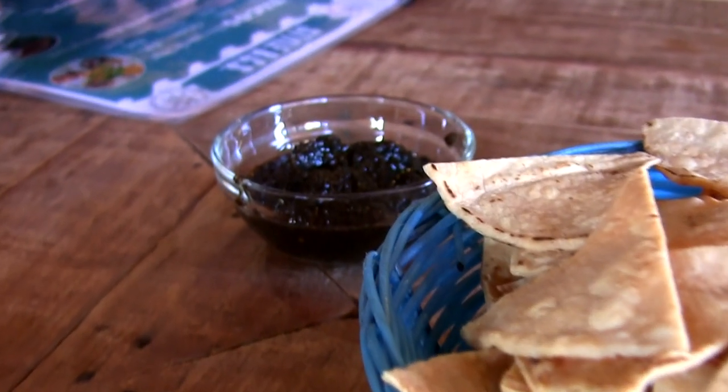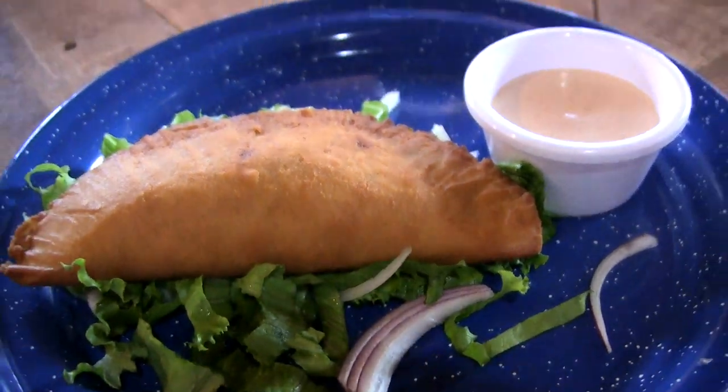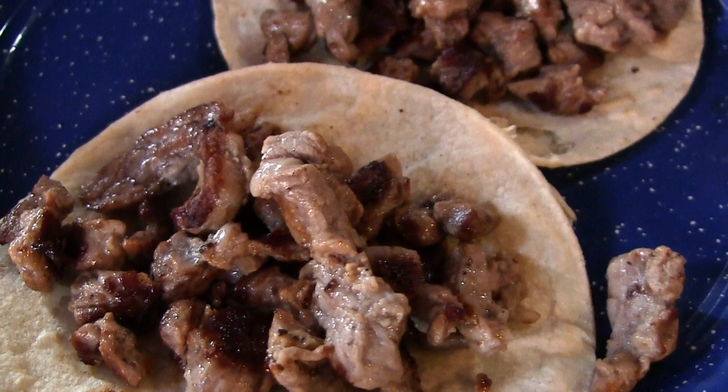The whole point of coming to a restaurant that's a block from the beach is to order the seafood. I saw a smoked fish empanada and I'm gonna try that. The smoked fish taste was great and although it was a little dry, I moistened it up with some of the mole and sauces. Here the prices are a bit lower, the portions a bit larger, and the food a bit better than just about anywhere else. And we took advantage.